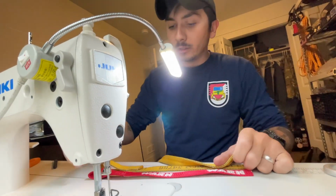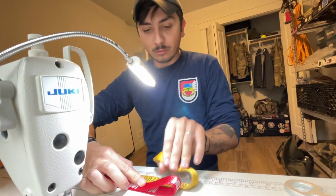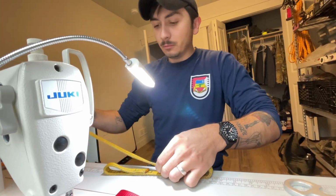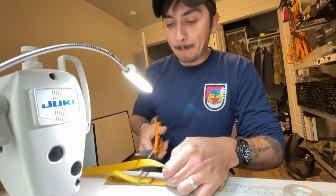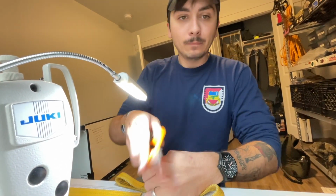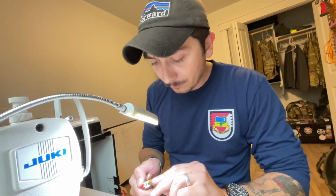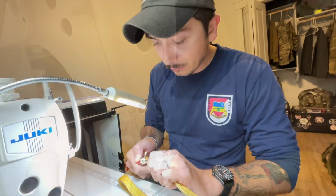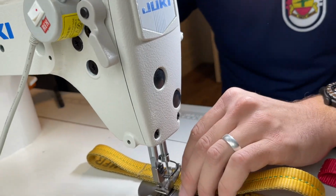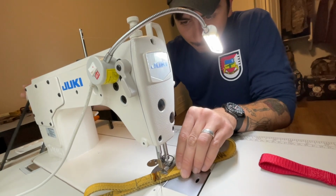And basically we set it to be that long. Then we're gonna give it that much. You can go a little longer if you wanted to. I'm just gonna cut that off. Yeah, that's definitely more durable than... Take that and burn this. This is a serious heavy duty machine.